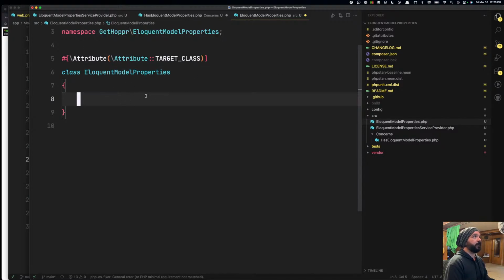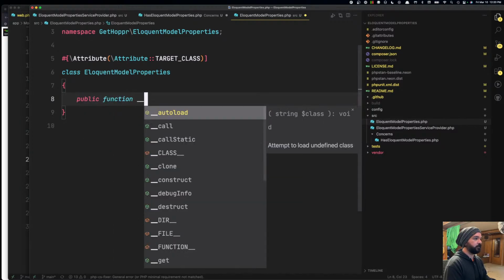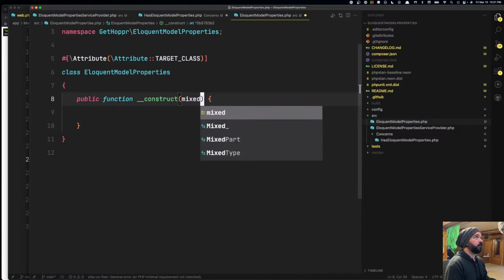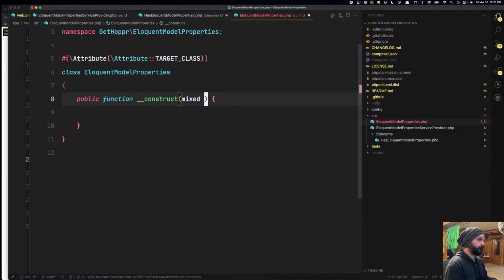So for right now, I need public function construct, and this is actually going to be, I don't know if weird is the right word. But what I want to do here is use mixed and attributes.